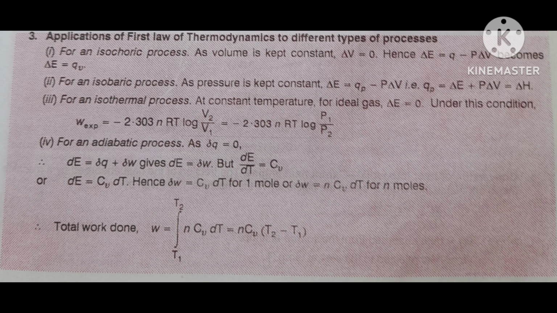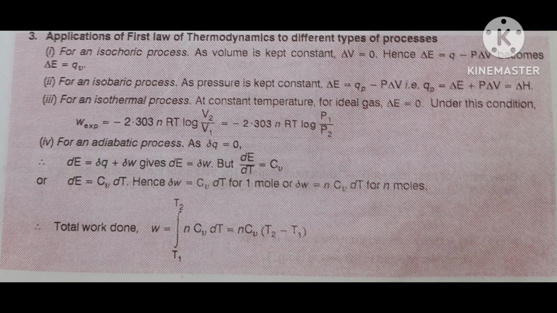Then here, in the same way, dq is equal to dE plus dW. Anyway, you can write it, or you can also write dE is equal to dq plus dW. Okay, change in energy or work done. dE is equal to dq plus dW. Then here q is equal to 0. Then dE is equal to dW, dE is equal to dW or delta W. Okay. Then this is actually for the adiabatic process.